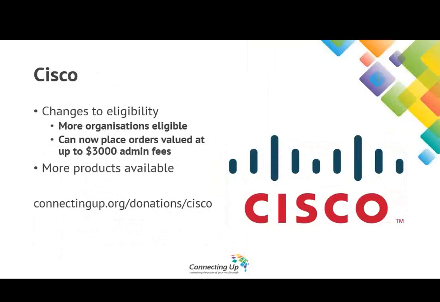There's also a few more products that are available. I think there's some new Ethernet switches and some new wireless networking gear. So if you are an organization that needs, most organizations I meet badly need a wireless network upgrade or a switch upgrade, check out the Cisco range. If you're eligible, then they come in at a fraction of the cost of normal enterprise grade solutions.